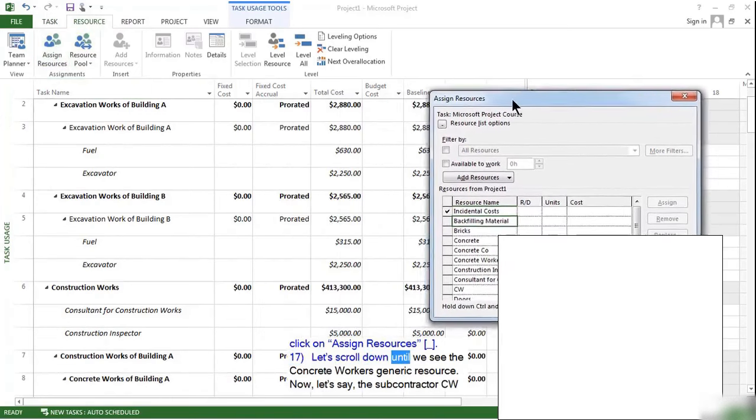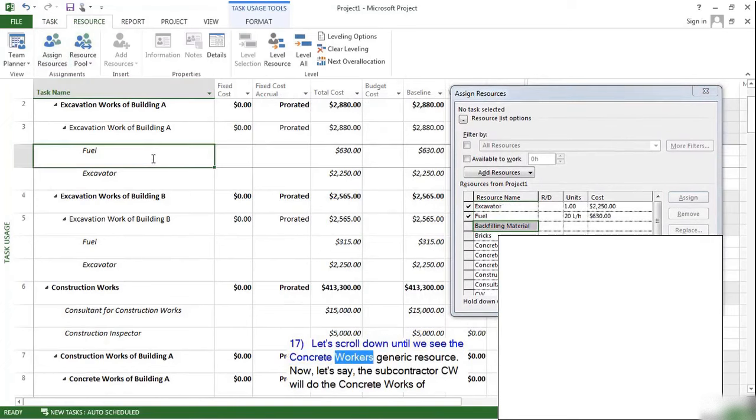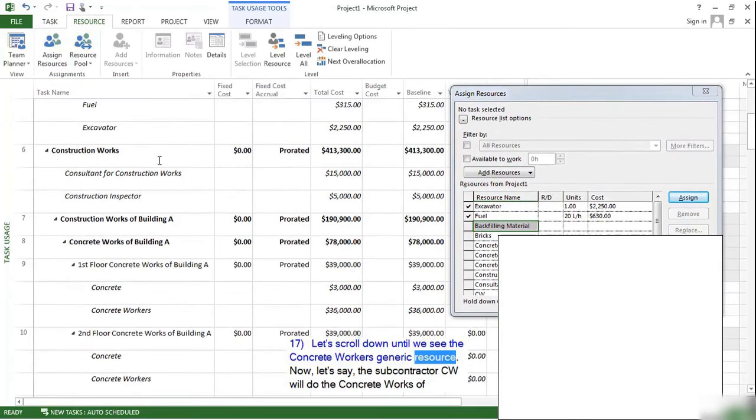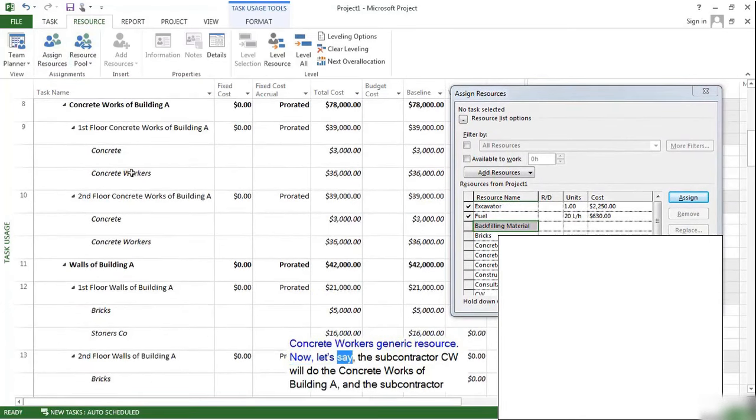Let's scroll down until we see the Concrete Workers generic resource. Now, let's say the subcontractor CW will do the concrete works of building A, and the subcontractor Concrete Co will do the concrete works of building B.